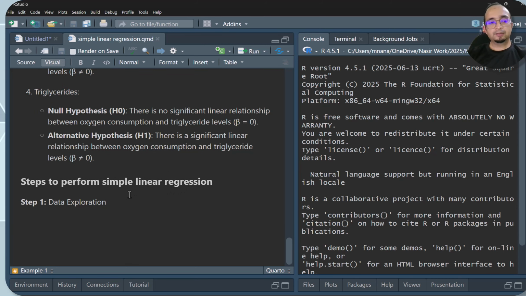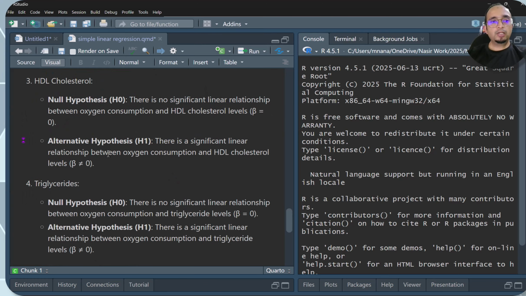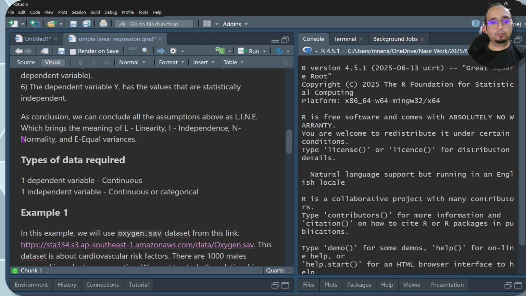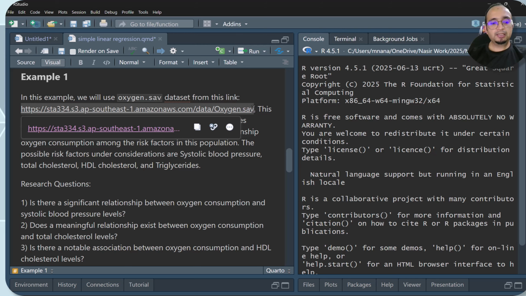So let's begin how to perform a simple linear regression using R. First step, I would like to do a data exploration. Before we proceed with data exploration, we would like to import the data into our environment. This is the link for the data. Let me copy the link.